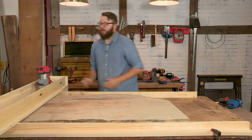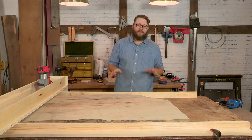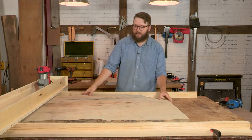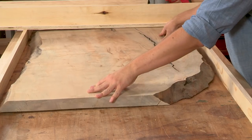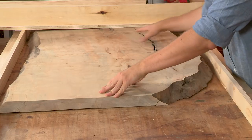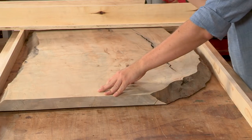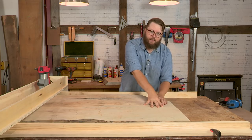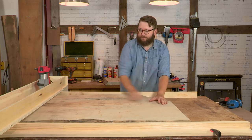So, before we fire up the router and start flattening the slab, the last thing we want to do is shim it and hold it in place. As you can see that the slab rocks a little bit here. Now my goal is I'm going to shim it from both sides so I don't have to take too much off of either side. And then I'm going to use a couple of screws and wood blocks to hold it down and block it in place.